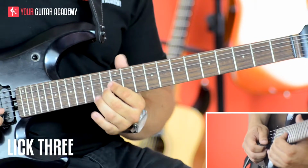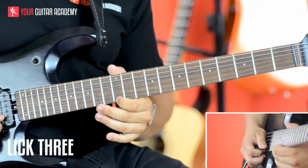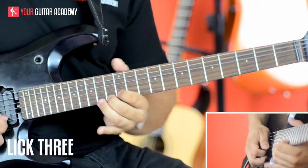I'd like to do this with my middle finger, which then sets up your first finger to be ready on the 12th fret of the E string. And then your middle finger comes back on the 13th fret of the E string again. So we get this lick.